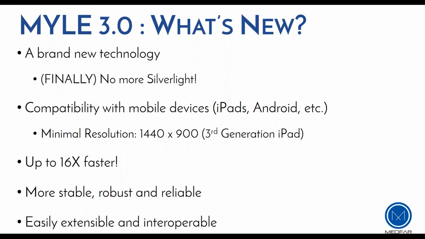So, what's new with this version of MYLE? Well, the first thing is that it's brand new technology. Finally, we're getting rid of Silverlight. For those of you who don't know Silverlight, I'm just going to give you a brief overview of what it was. Silverlight was the technology that we used in 2010 when we founded this company to make sure that our electronic medical record would be available online. It's a Microsoft-developed plugin that we used to make sure that everything was available through the web.